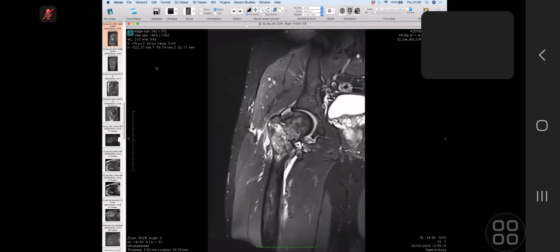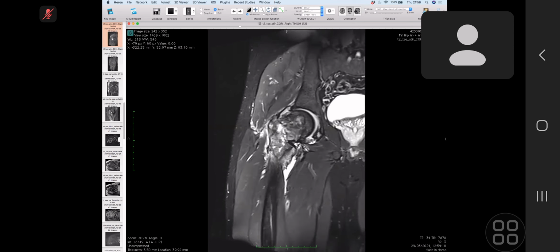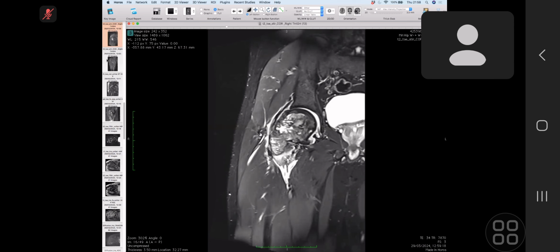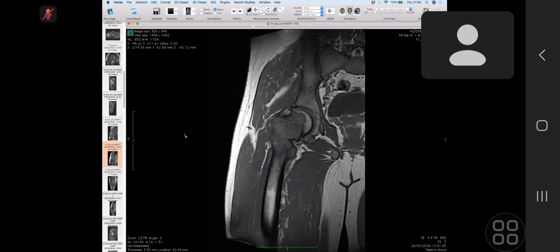Right. What does that add to what you said? No, I don't think I can add much on this. At least it doesn't look like a simple cyst or a lipoma to me based on the STIR or T2 appearances. So I'd still like to consider GCT, maybe a locally aggressive GCT variety, as a differential for this case, with an associated pathological fracture.